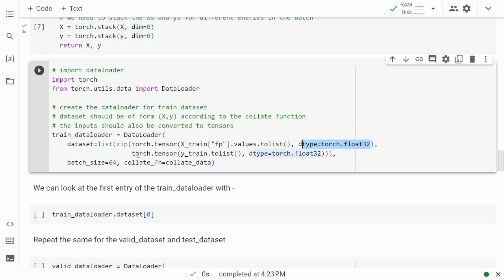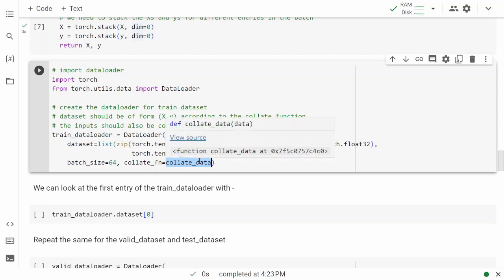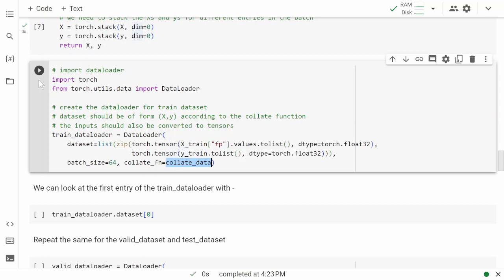And we put in the y values similarly, and let's say our batch size is 64, so we have 64 entries at a time that we are putting into a model and asking the model to predict. And this is how we are telling the data loader to stack the entries or create batches for those entries.